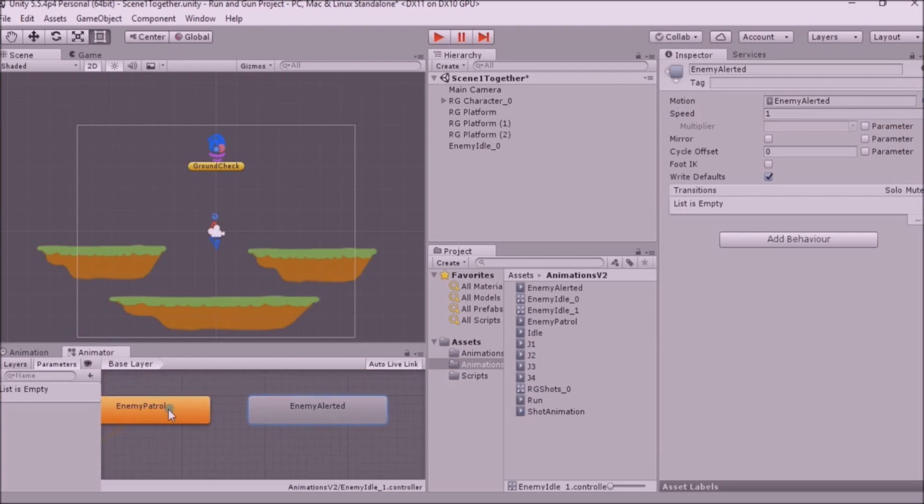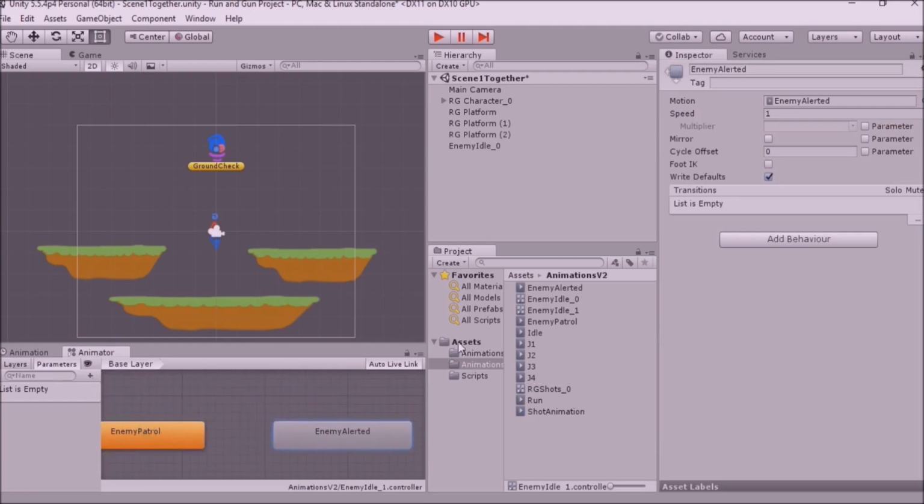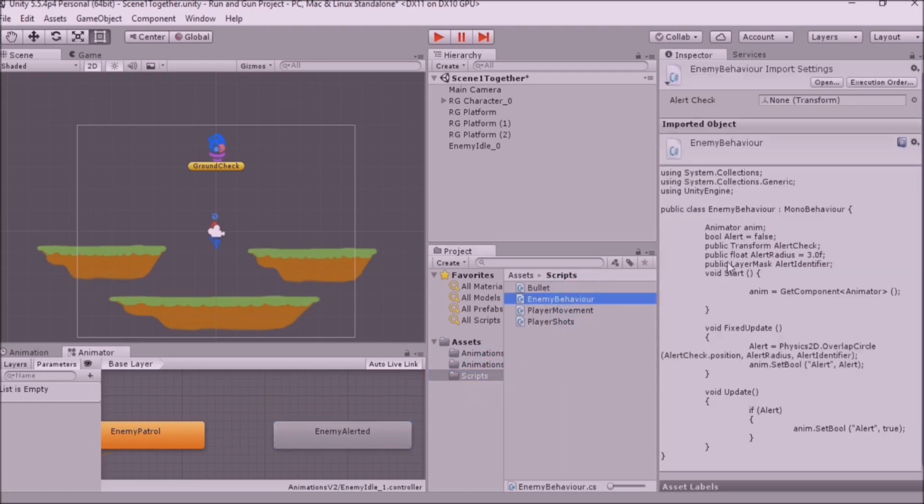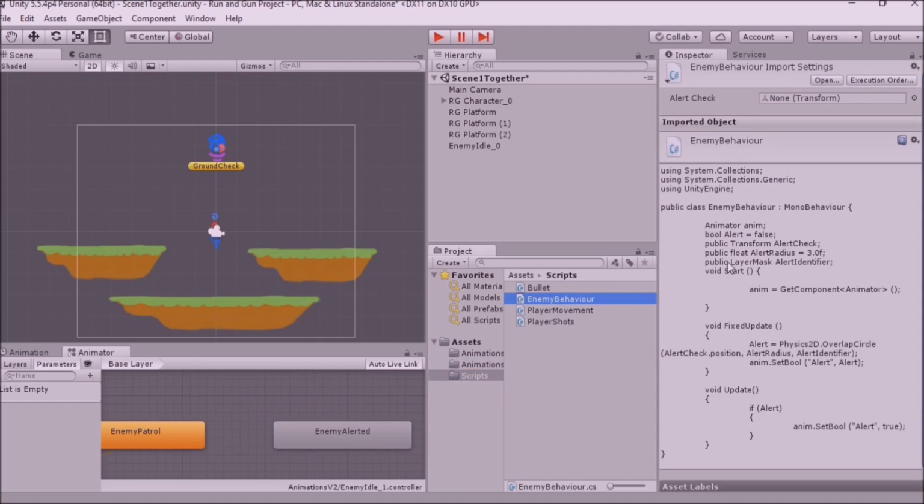And to make those transitions, we need a script. So let's go over to our scripts folder here, because you know I like to pre-make my scripts. And this script is something similar to what we've seen before in this project. It's pretty much like our player movement script in terms of the bool that we have, which is alert. But I'll just run you through here without having to take you into MonoDevelop.